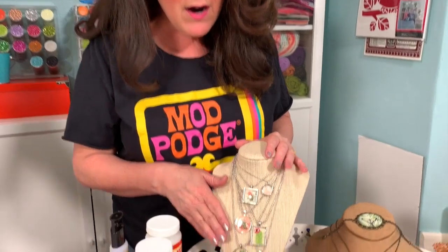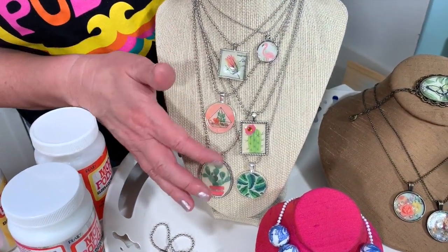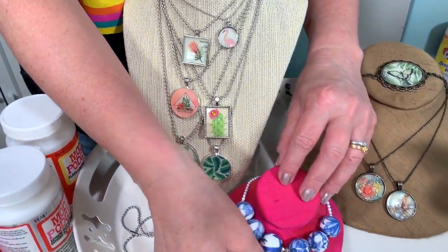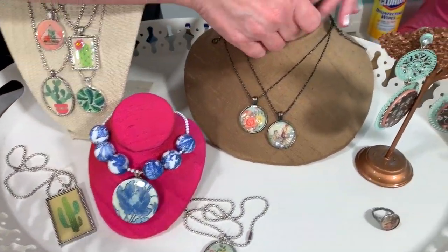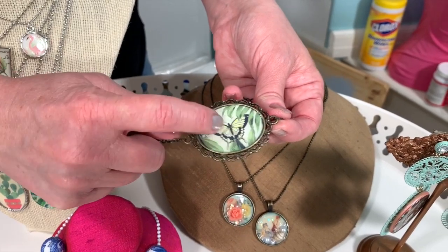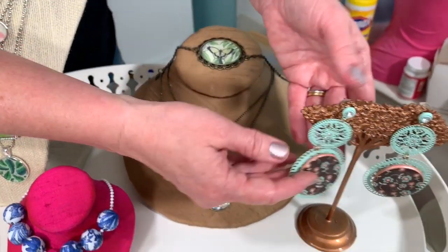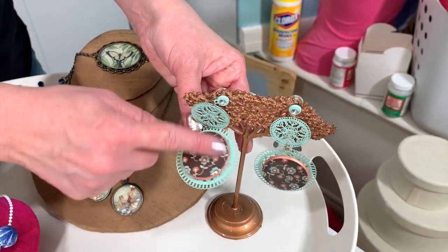So we'll take a look quickly at the jewelry. We've got our Botanical Summer Collection, all in our bright silvers. Really fun, bright and cheery, so easy to put together. And then this is our napkin decoupage. This one's just a wood chip there. And this is a great little bracelet blank. This is just some more botanical paper, and that's actually all layered up. Those were little tiny pieces that I cut and kept gluing in with the Mod Podge. You can do earrings. These are some wood chips there. You can really see that it doesn't come off the edge. It just goes right there.